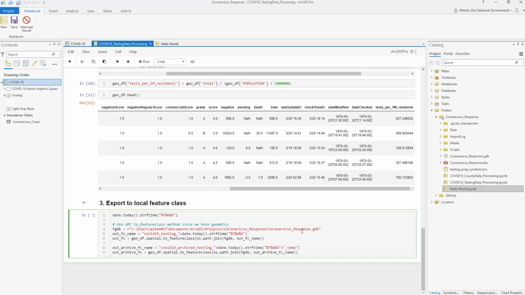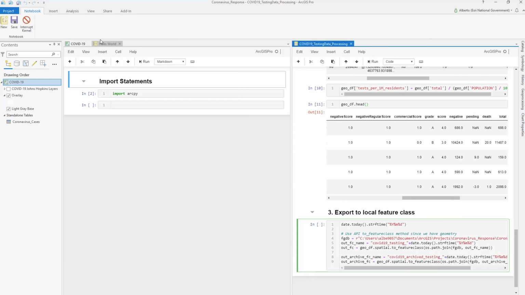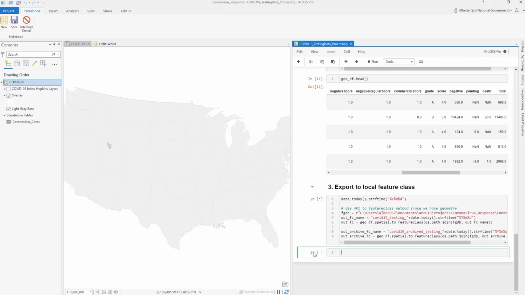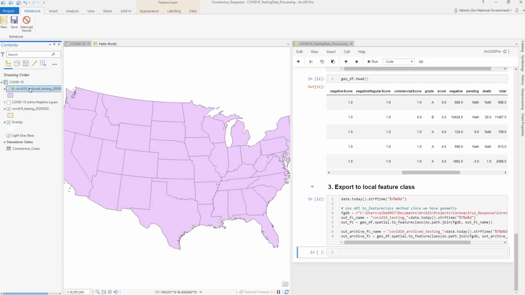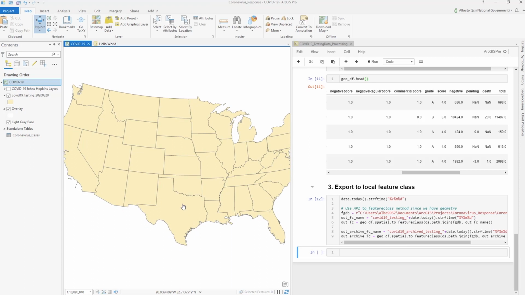And in this case, we have some code that enables us to do that. So I'm going to go ahead and dock my notebook here. And once we execute this, we'll essentially see that a feature class is going to be created here in our table of contents. So the notebook interacts with our current active map. And what we can see, we'll remove the archive layer that we produced here for historical data. But what we can see is that we now have a data set that we can work with here.